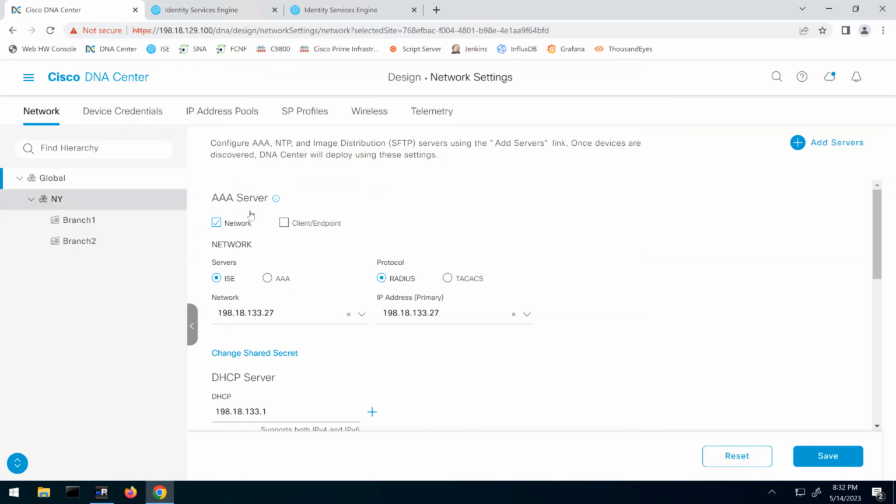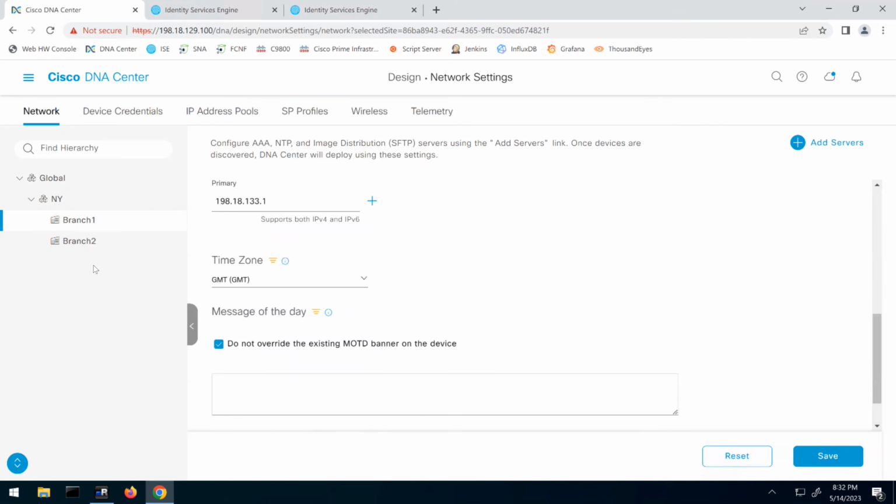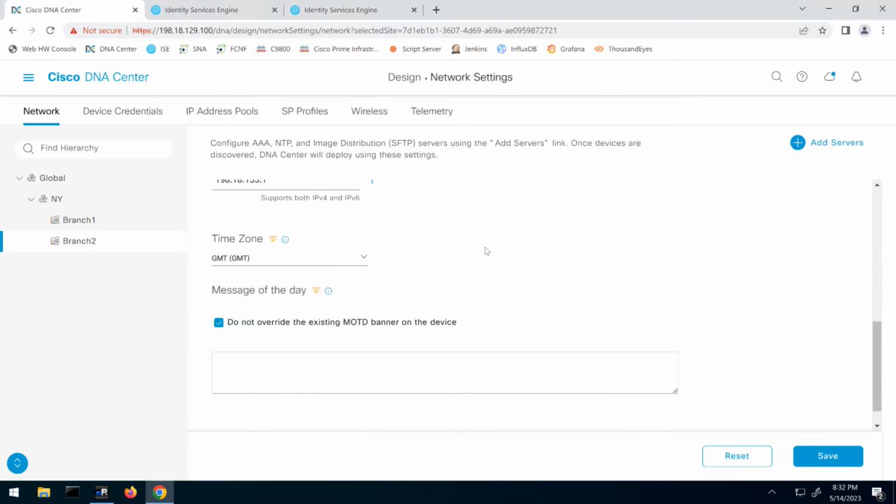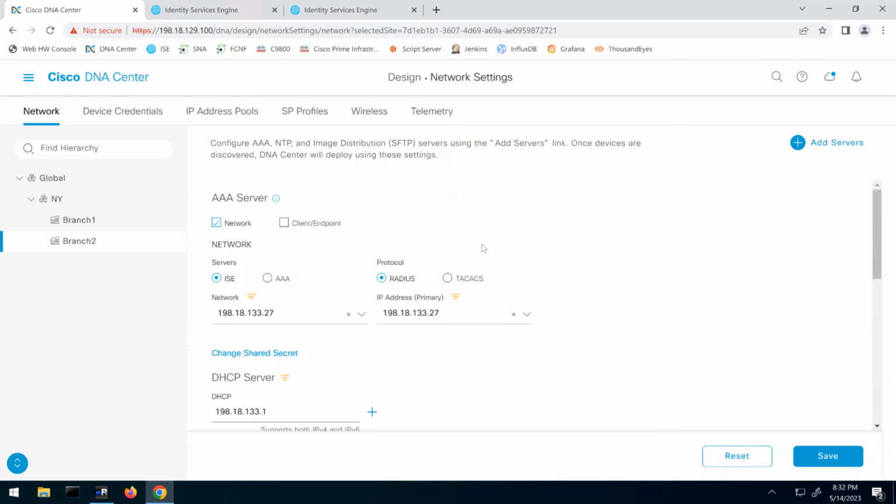So what I tried to show you here is, what you have done at the global level, you have added this information. Now, if you go to the branch level, you should see all this information, right? Because of the inheritance property we have.